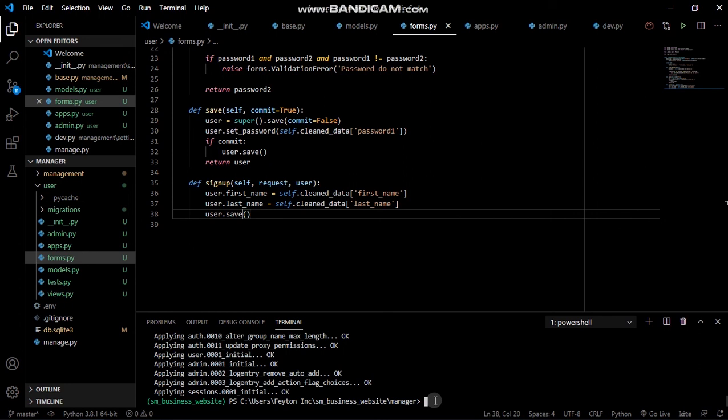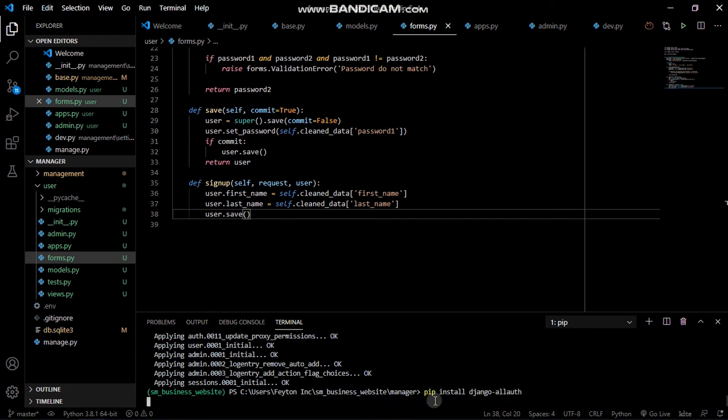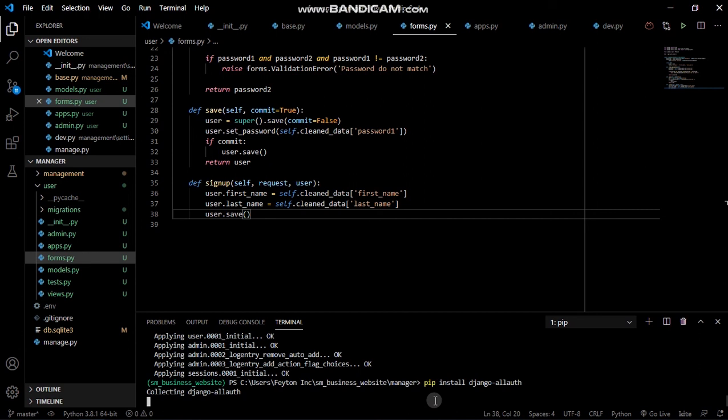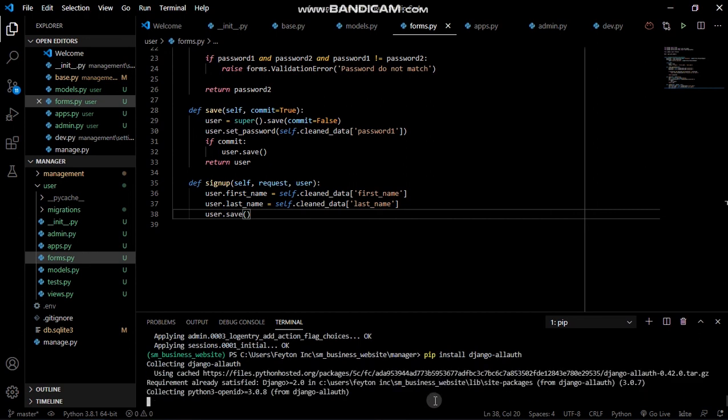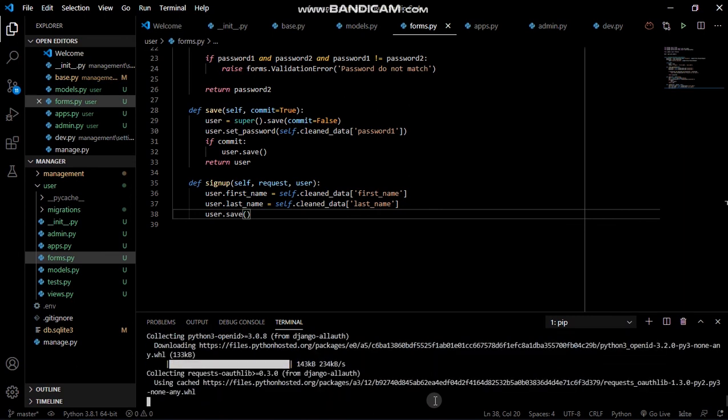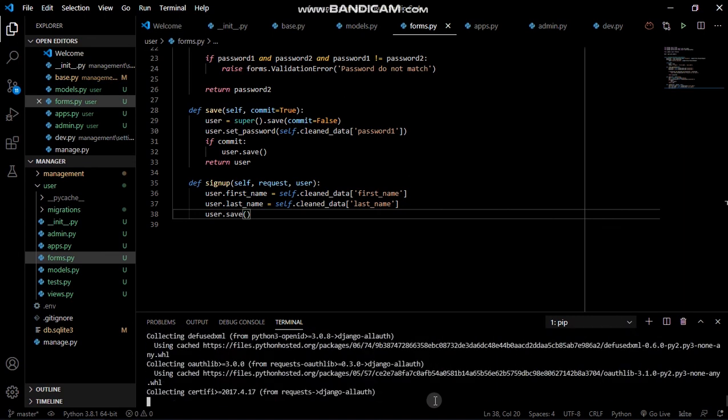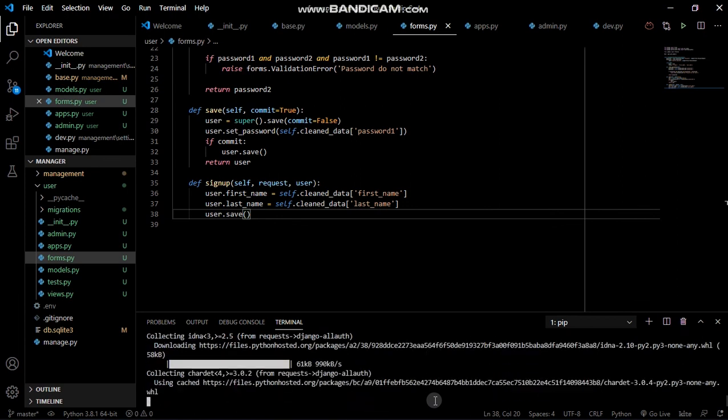So let's first install Django-allauth, which will be the one that we'll be using for authentication. After installing this one, we'll be adding everything installed to a requirements file.